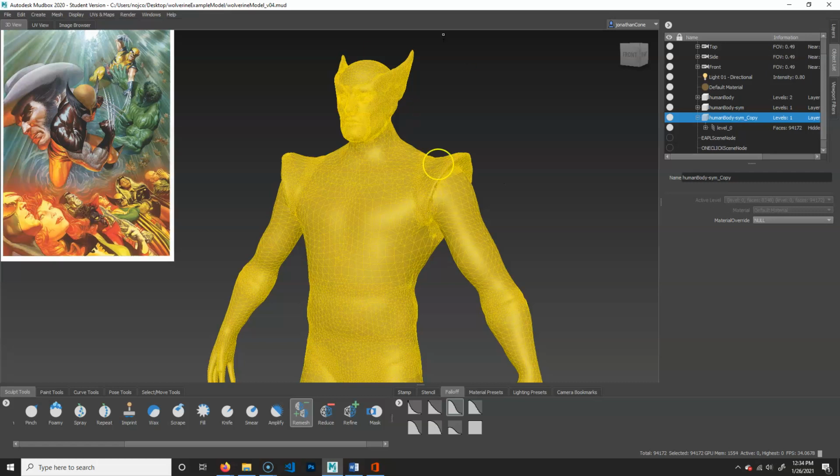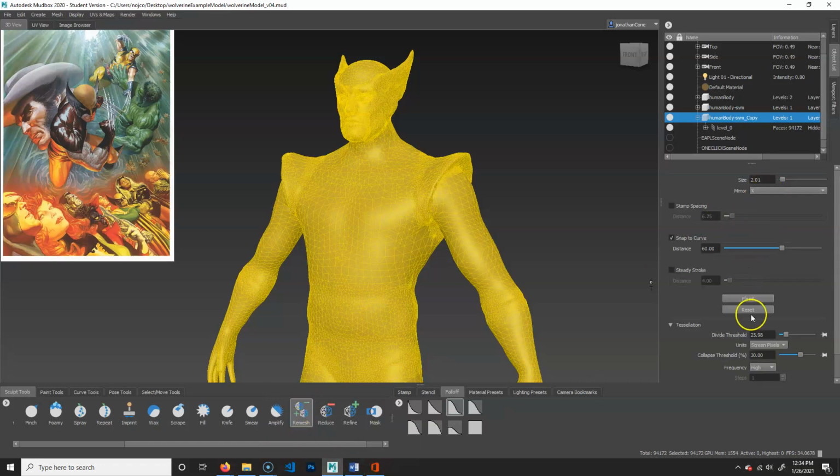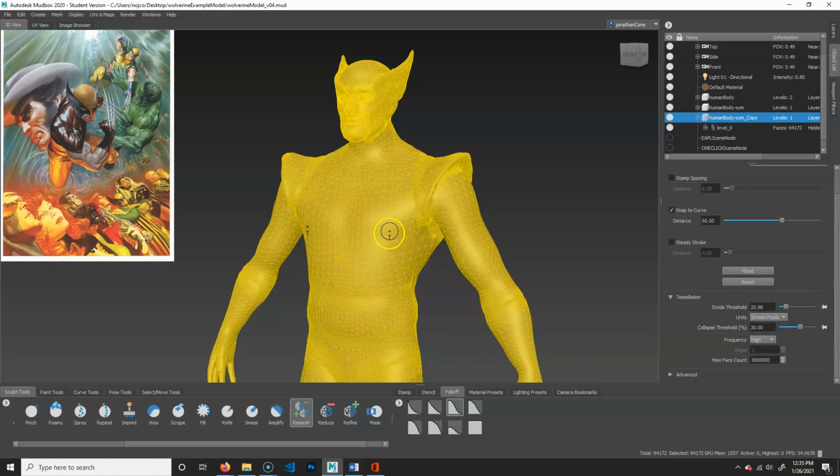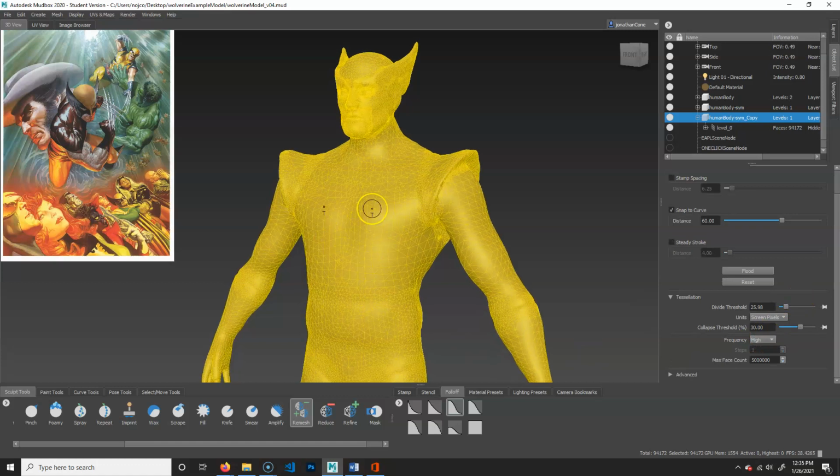The lower the better. The other thing I want to show you is, while you have this selected, we were using this remesh right here, so I'm going to click on this. If you scroll down, we were just brushing and doing what have you. What you can actually do depends on the density of your character. This isn't really going to work, and I'll show you why in a second, but this is a good tool to have. If I hold N, I can raise and lower my resolution. So let's say I want to do a general resolution, we'll go a little bit lower. We'll say that, okay? If I hit flood, watch.